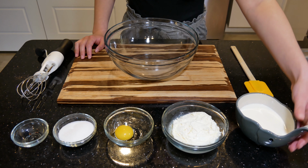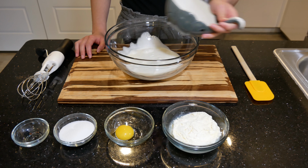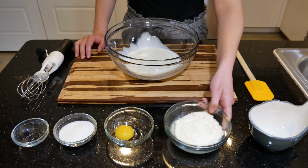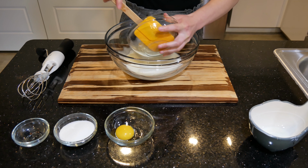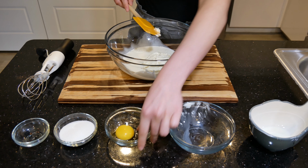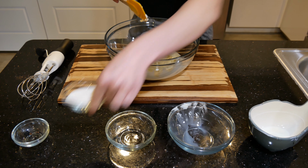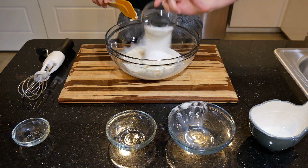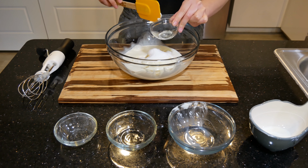Mix in 1 1/4 cups of heavy whipping cream, 1 8-ounce package of mascarpone cheese, 1 egg yolk, 4 tablespoons of caster sugar, and vanilla bean.